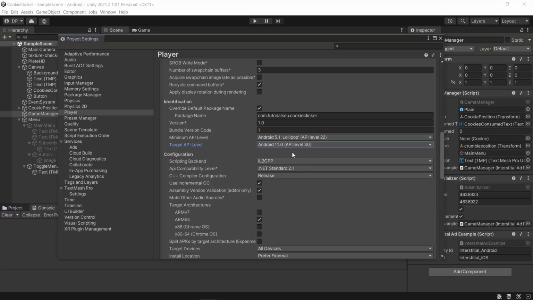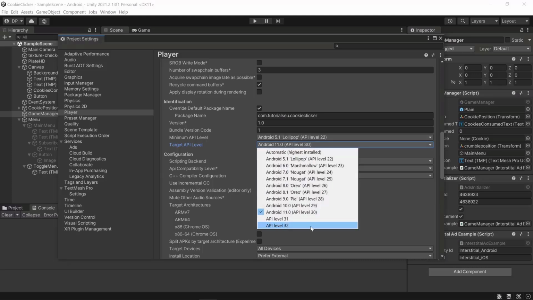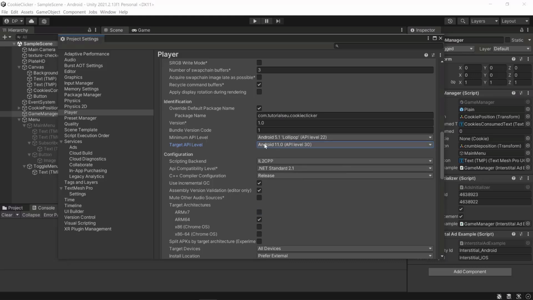You can test this and upload it to the Play Store. In case you are doing this in the future, you might need to use a different API level here and upload it to the Play Store again, because otherwise they will say something like your API level must be at least level 30 to ensure that it's built on the latest API optimized for security and performance. So this is something where you should be fine if you're using the latest one, but I'm just going to use the latest one, which has a proper name to it. So API level 30 in my case is the right one. So if you're doing this in the future, it might be a higher number than 30. Also, you maybe have to update your Android SDK after making this change, depending on what you have downloaded in your Android SDK.